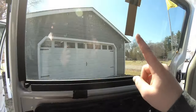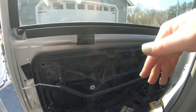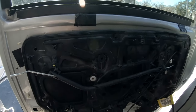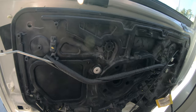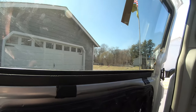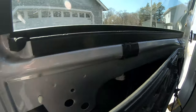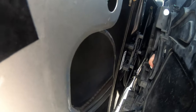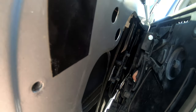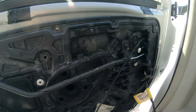One thing I forgot to tell you, when you pull the window motor up, you might want to tape your window up, because I pulled my motor up and the window started sliding down. So I had to go get assistance there and push the window up, and then we just duct taped it to the door. So the window's up, the motor's pulled out. I can see behind here, you guys probably can't very well. I see the window track and everything. But yeah, I'm going to keep playing with trying to get this piece out.